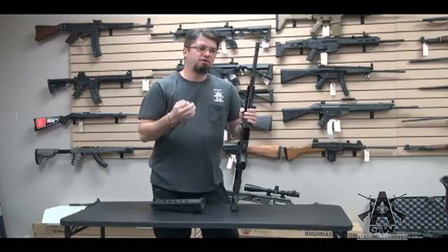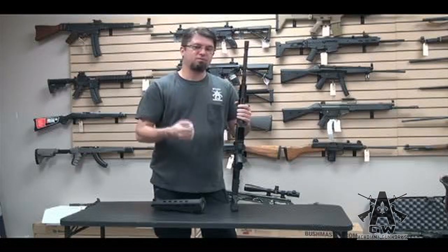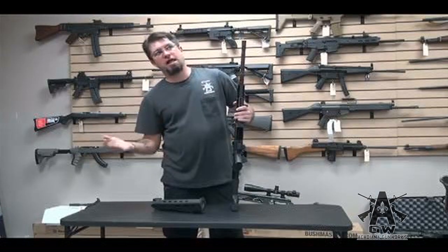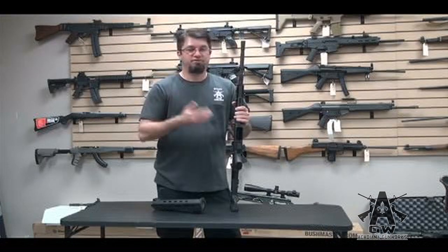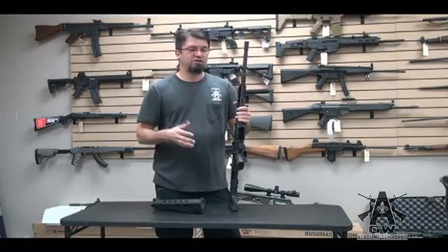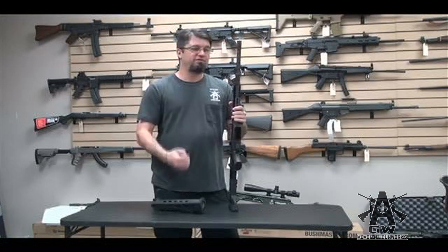They have a concept of caliber change on this — quick caliber change. I say concept because they haven't released anything for it yet. I keep hearing 300 Blackout barrels are coming, 5.45 barrels are coming. No, no, no. So far it's 5.56 or .223 — that's it. If anybody says they've got an ACR in 300 Blackout, don't call them a liar, but don't believe it until you see it.